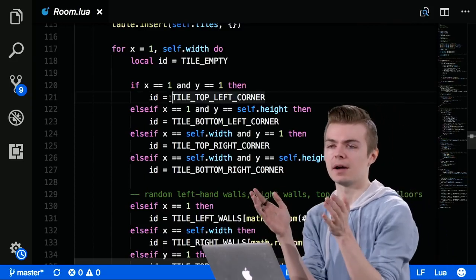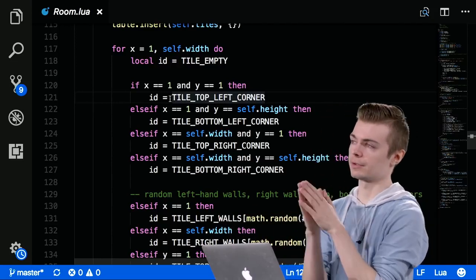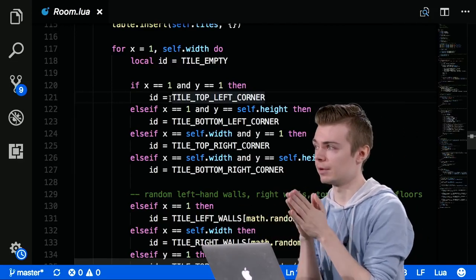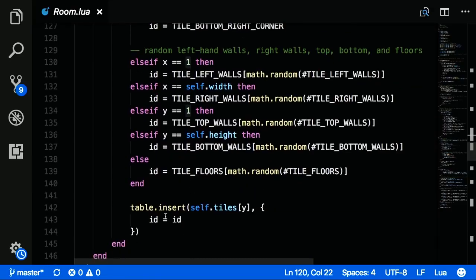Remind me, what does the ID actually map to when we're drawing tiles to the screen? If we want to give a tile an ID, what should that map to? The frame in the sprite sheet, that's correct. It doesn't have to for all game engines, for all implementations, but it's the easiest thing to do: give your tile an ID that you can then just index into your sprite sheet at. It's a very simple, lightweight, clean approach to modeling. And we can see here ID gets ID.